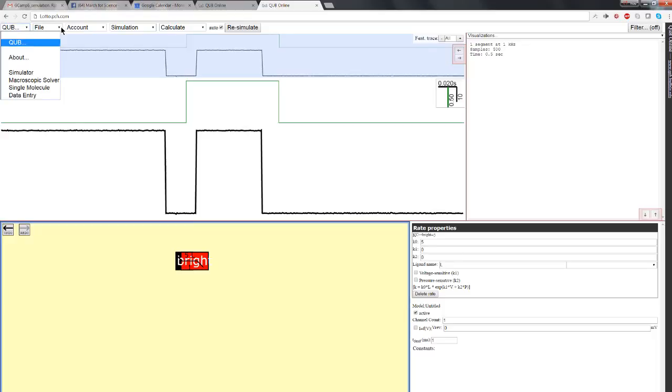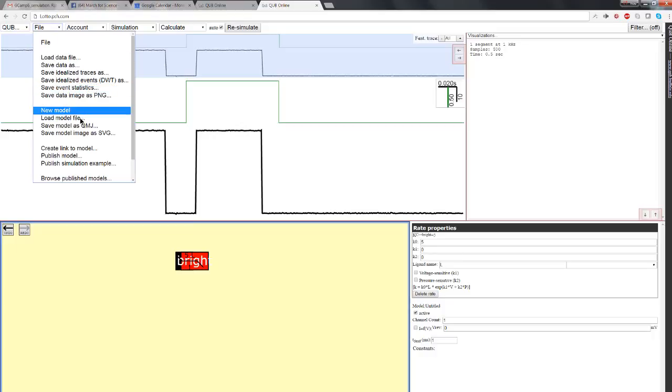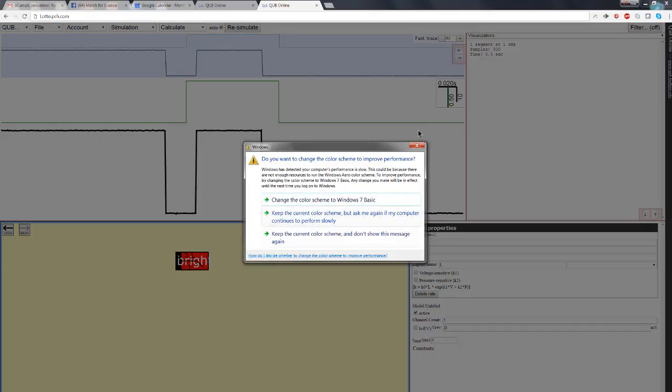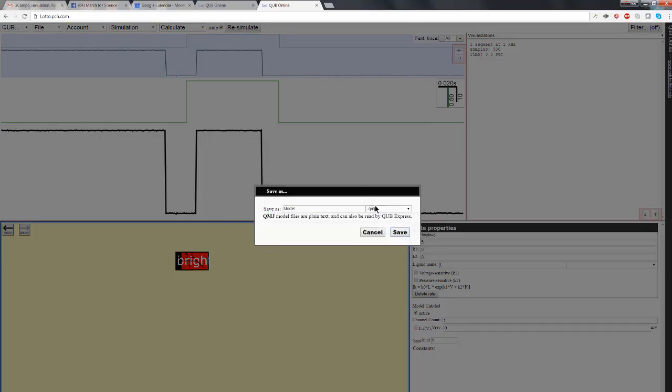You can save the data, and you can save the model as whatever you want. It's an OMJ model, and by default it's put into your download directory.